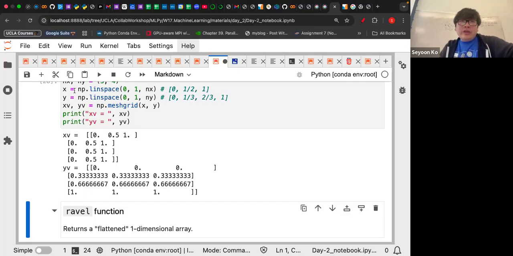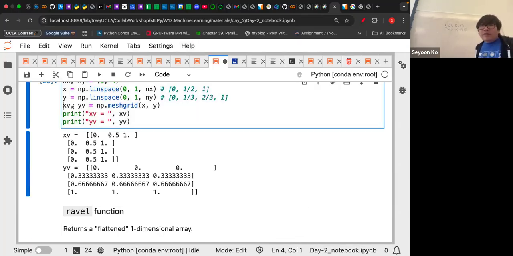If we put in this x and this y, for the first returned value we get 0, 1/2, and 1 on each row. And for the second returned value, we get 0, 1/3, 2/3, and 1 for each column. So we get this.